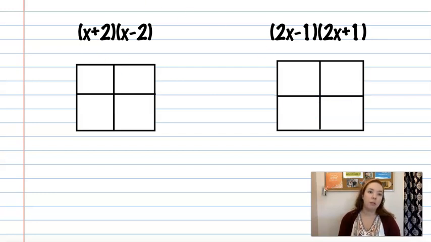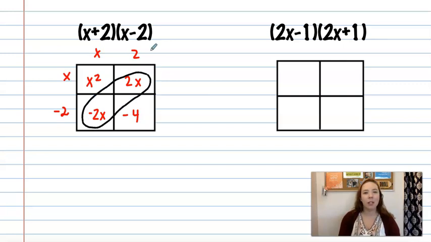So I have my x plus 2 and x minus 2. So x times x is x squared. I have 2x, negative 2x, and negative 4. And on the diagonal here, these are going to add to 0. And I don't want to write 0x. I'm just going to leave it out. So x squared minus 4 would be our answer here. 0x is the same as 0. 0 minus 4 is still a negative 4. So whenever you have a 0 as a coefficient, that term is wiped out. It is gone.